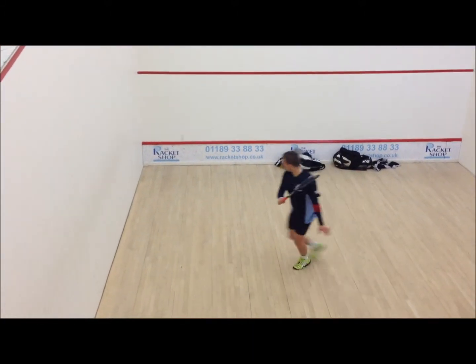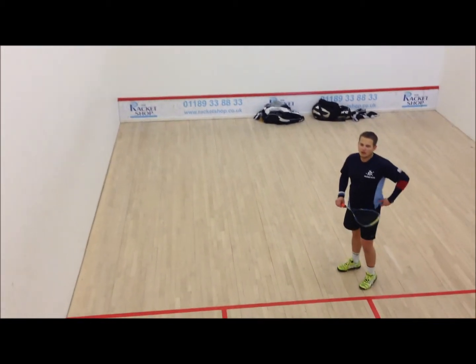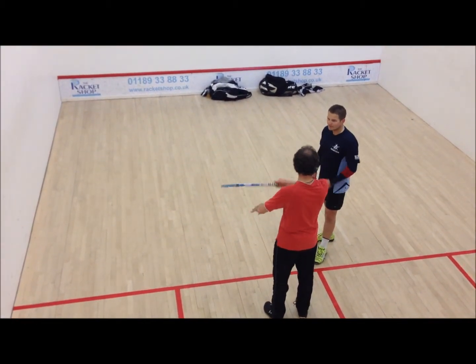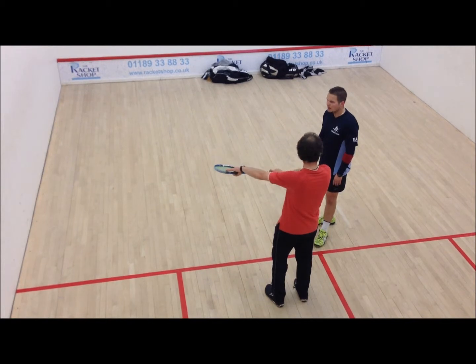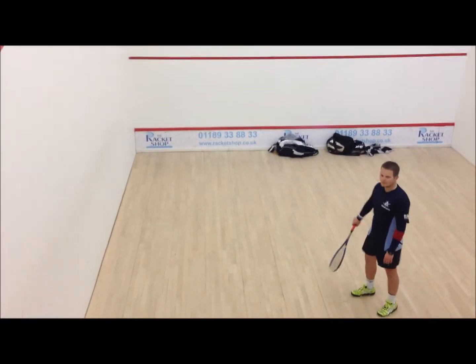Set it again. There you go, that's the one — good. So how does that one feel? Okay, yeah. You might stick with this higher one at the front, but that's the one you need more at the back. The other good thing about that one is you can actually lift the ball more because you're right here. Try a few more, just get used to that one, and then you might want to apply it to the back.